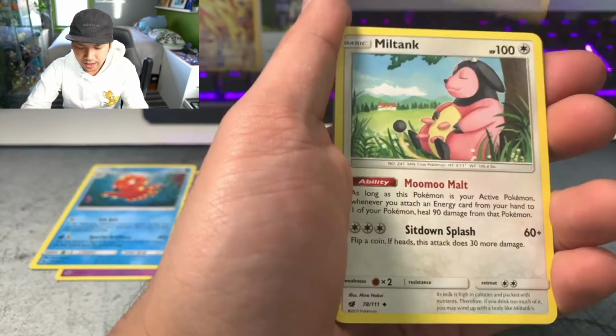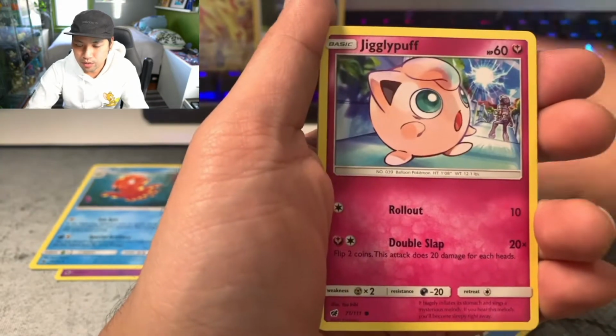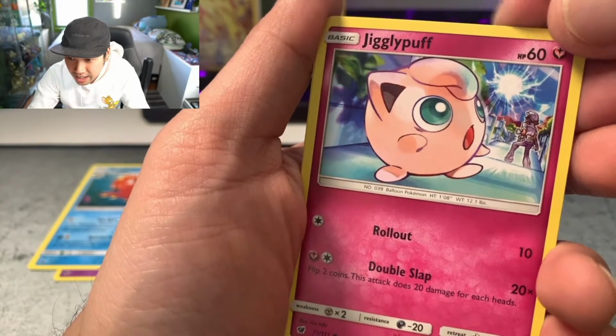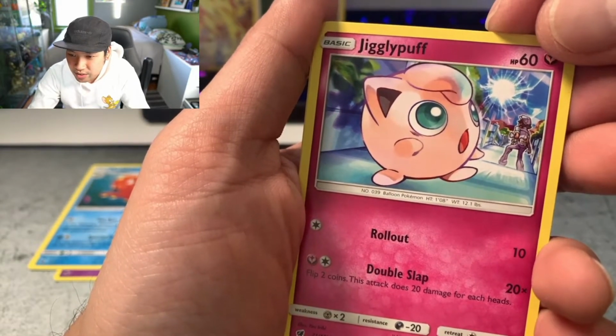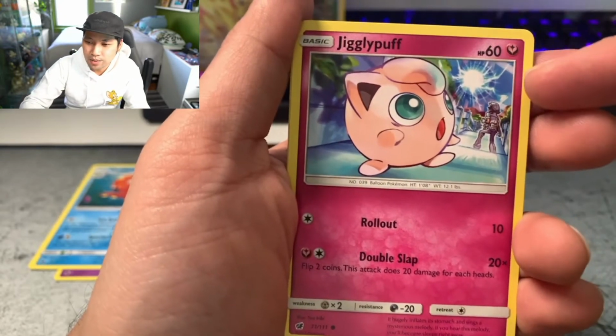1, 2, 3, 4. Fighting Energy, Milk Tank, Counter Energy, Pillow Swine, Jigglypuff. Is she in that Aether... I can never say it. Aether Conservatory thingy? I feel like this is when the Ultra Beast comes out. Oh.